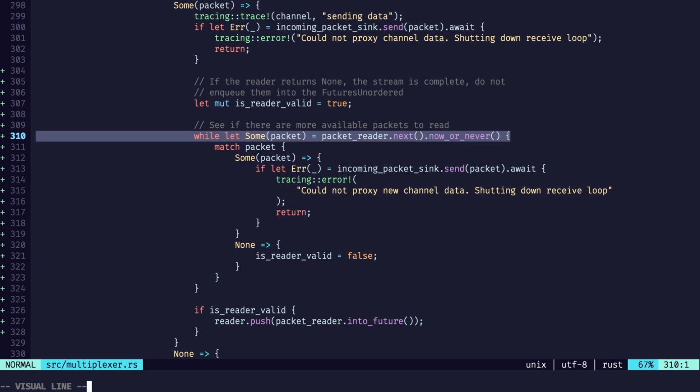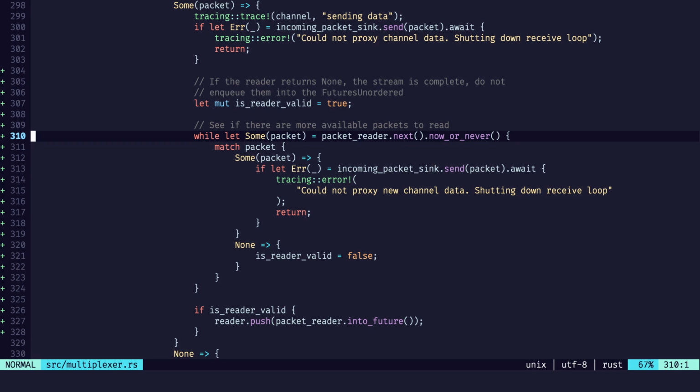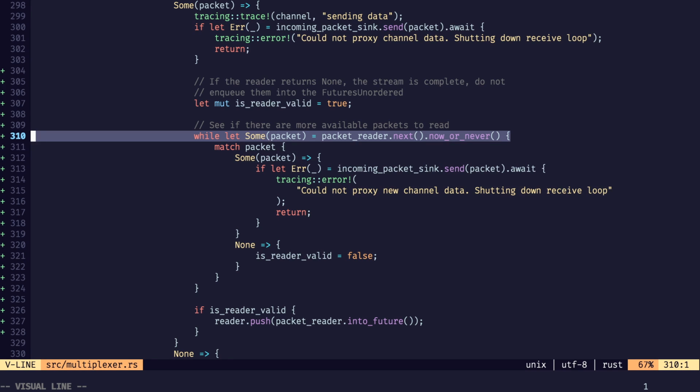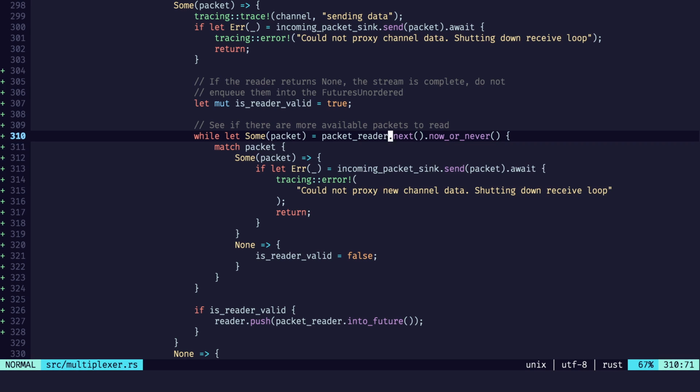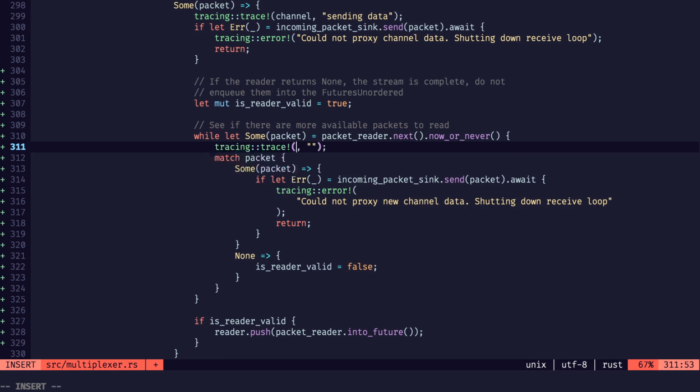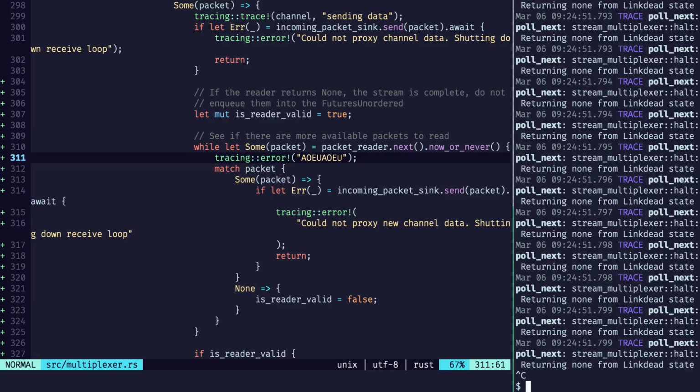I wonder, do you think it's a loop here? Why let some packet match some? Because if that's a none, then we should hit here. And the none here, that means the now or never hit. Just run that again.